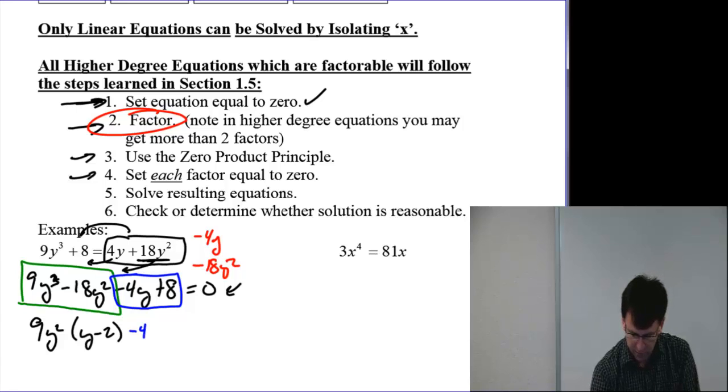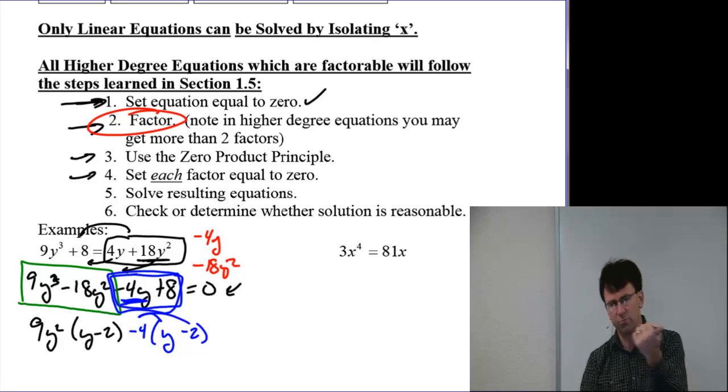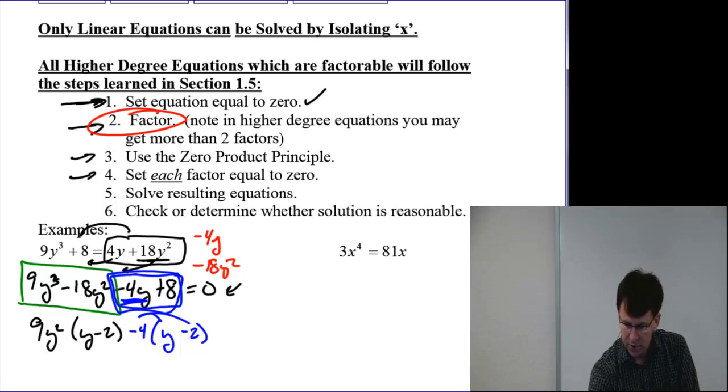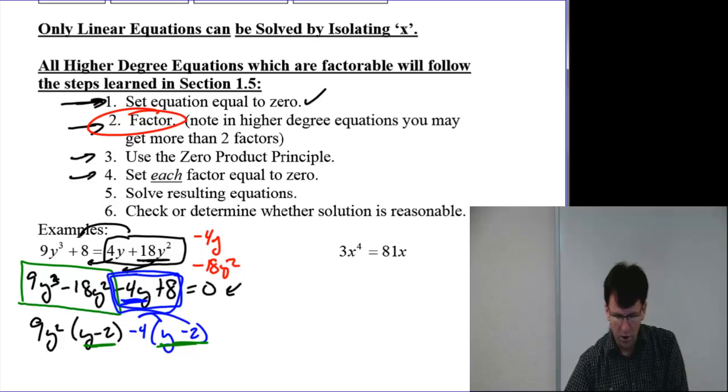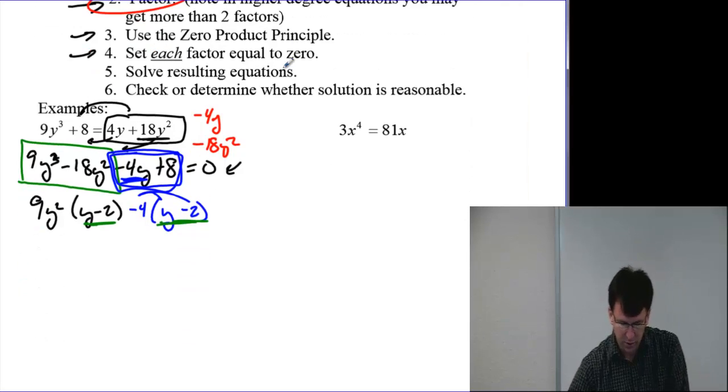So there's a -4 that's in common here. And if I factor a -4 out, I'll get a y minus 2. Remember that if you distribute that -4 back, you'd have to create this. And that -4 coming out is really important because this is only going to work if that y minus 2 and y minus 2 match. That's how factor by grouping works.